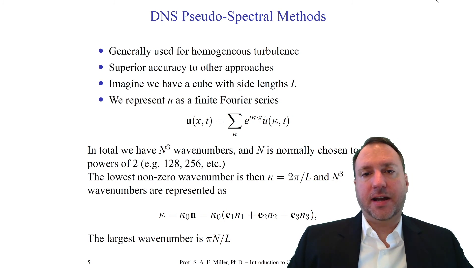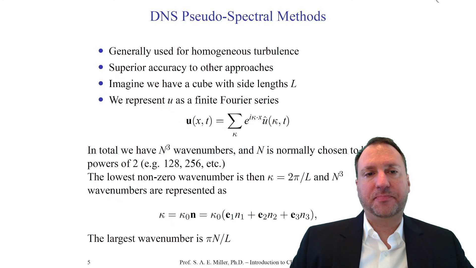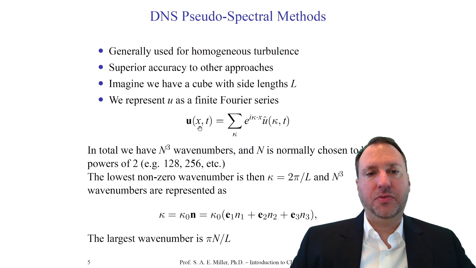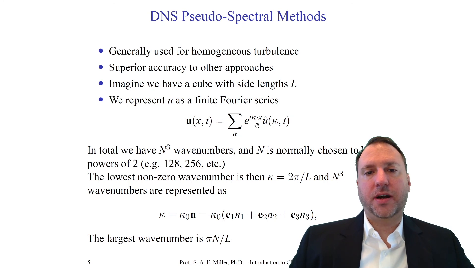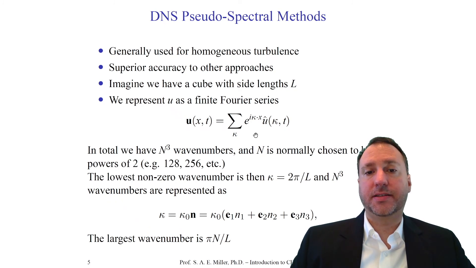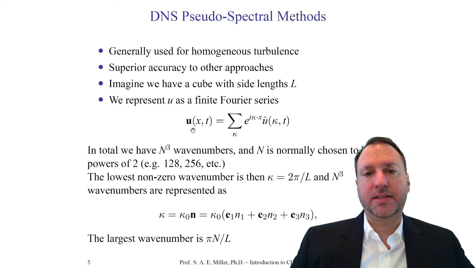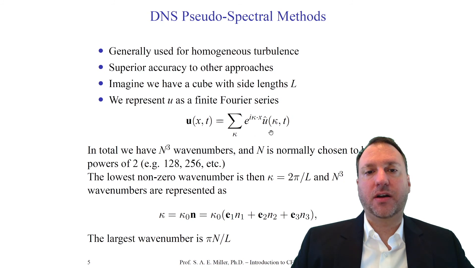Imagine a cube with side lengths L in three dimensions. We represent a field variable — for example, the velocity vector u at any point in space x and time t — as a sum over its wave numbers kappa. The argument of the summation will have e to the i kappa dot x times u-hat of kappa and t. You can recognize this as an inverse transform, transforming from wave number space to physical space x. This is a Fourier transform taking each spatial direction to transform velocity from x-coordinates to wave numbers.